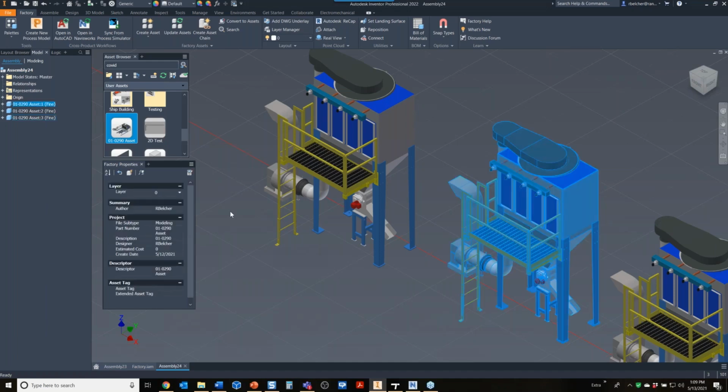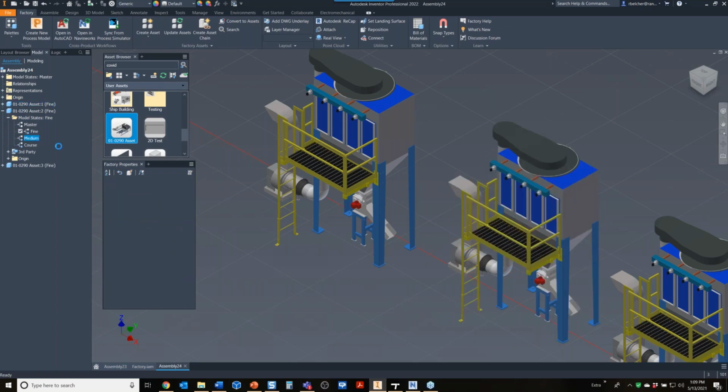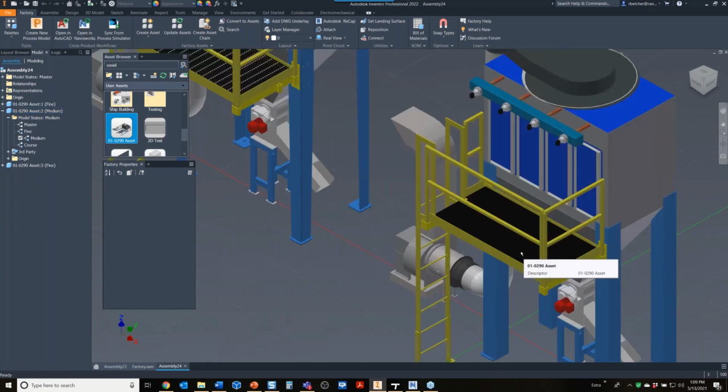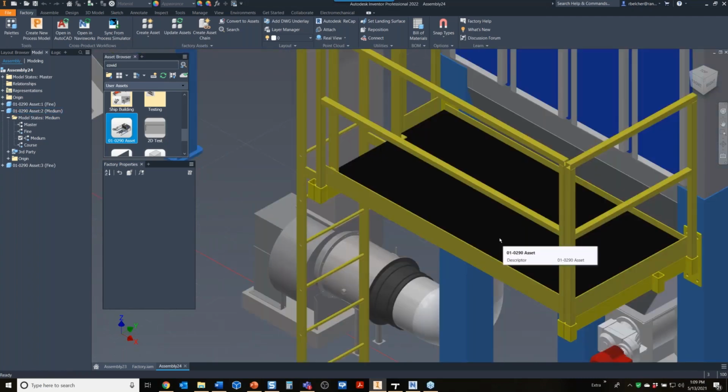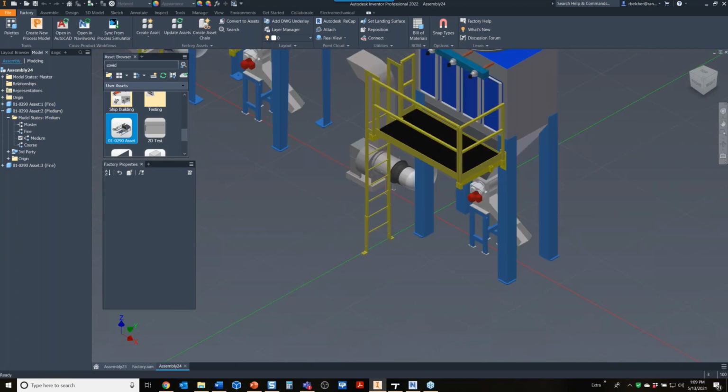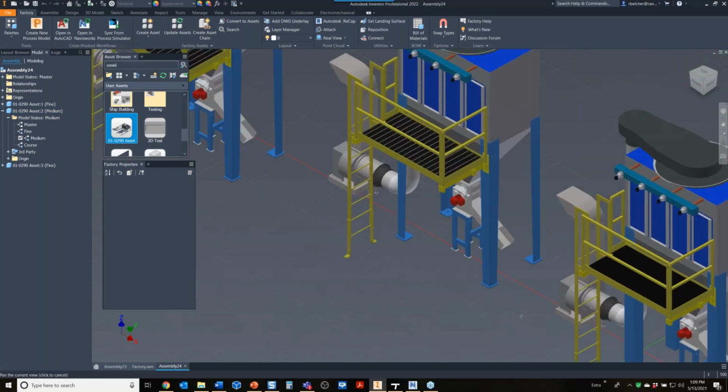This one right here, notice I can go to my browser, I can expand the part, and I see its model state options right here. I can expand that and say, you know what, I want to see the medium version of this one. So we'll double click medium, and that one should show medium now. Actually, I'm sorry, this one is the one that's showing medium down here. I got rid of the grating, so that grating part really was bothering me. That way the model's not so heavy anymore. I changed the legs to solid bounding boxes instead of the angle bar legs that were used previously.